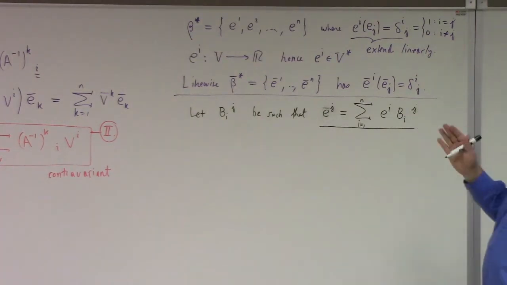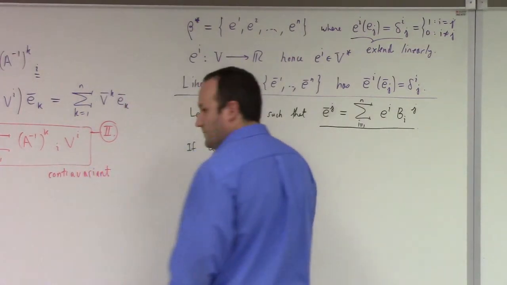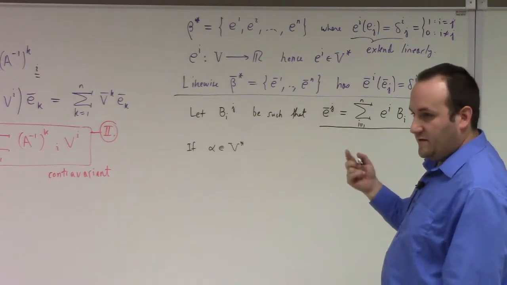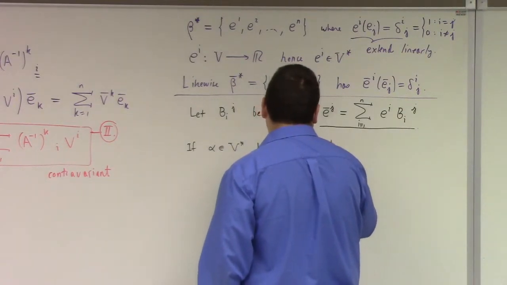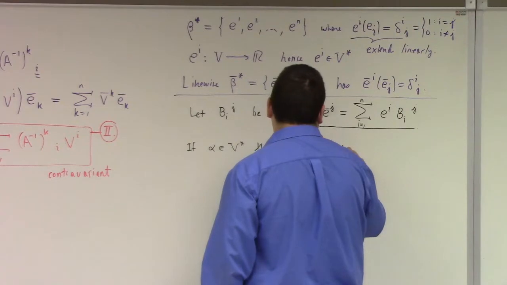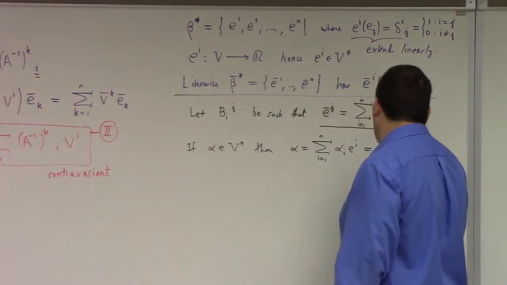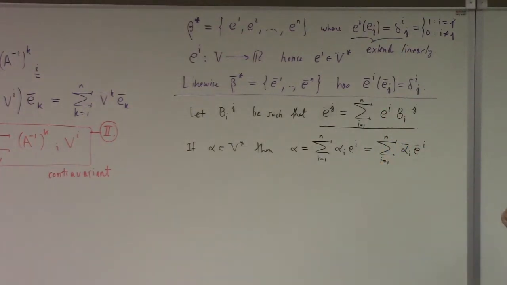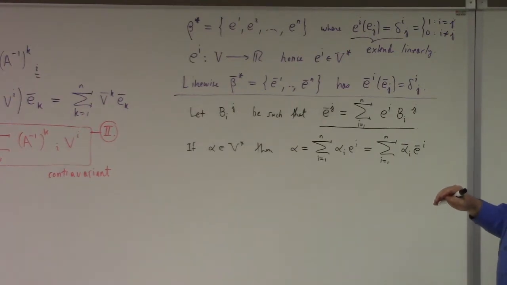So if that's the case, then if we look at a dual vector alpha, an element of the dual, we can expand alpha either in the beta star basis or the beta bar star basis. So alpha is equal, on the one hand, to the sum I equals 1 to n of alpha lower I, E upper I, but it's also equal to the sum I equals 1 to n of alpha bar I, E bar I. So you can compare these different components of the dual vector alpha. And when you do that, what's the relation?